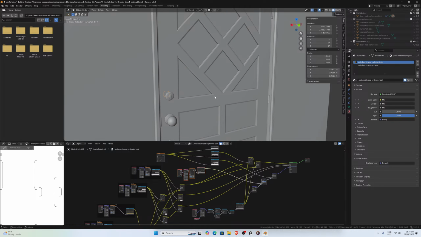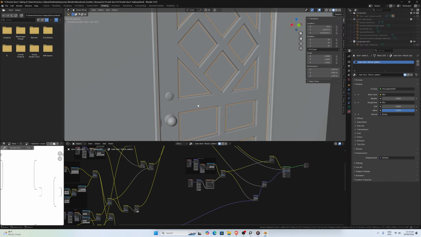So first, let me see something. What happens if I just clean my... I can create a new backup without separating my files. Let me see. I cannot create a new collection. This is going to be wooden door.